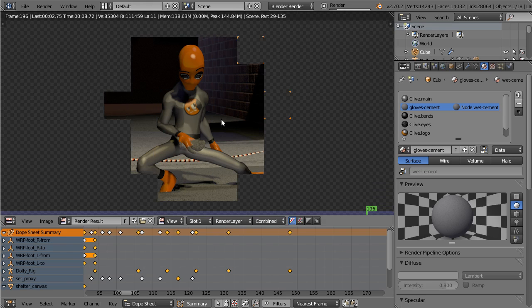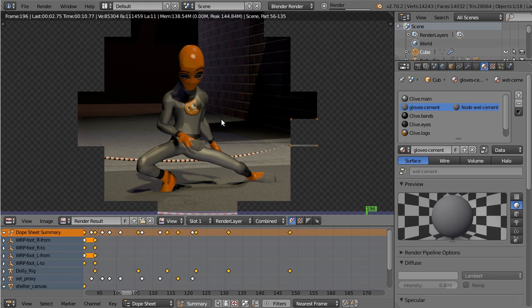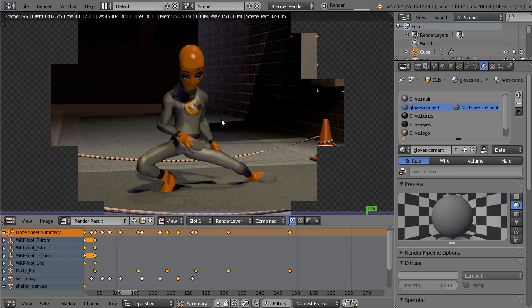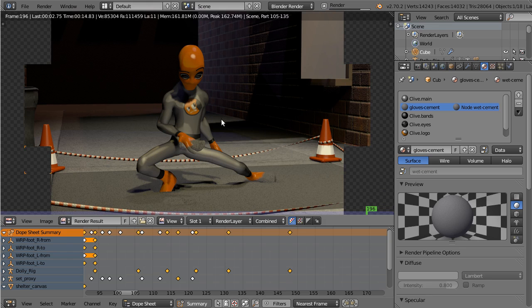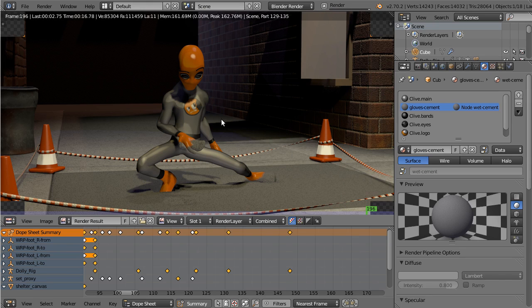There we go. So he's displacing the cement, and the cement is being painted onto him. And that should do us. We've got enough effects animation into this scene to make it look believable, and to spice up our animation a bit.